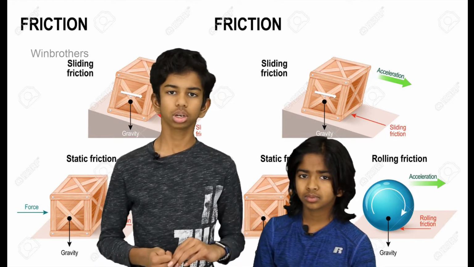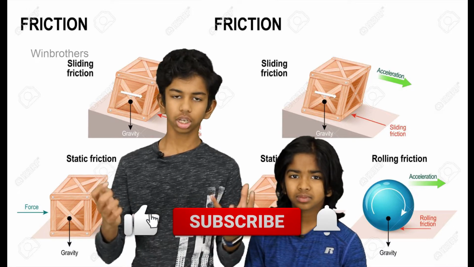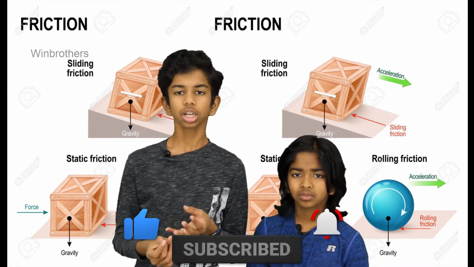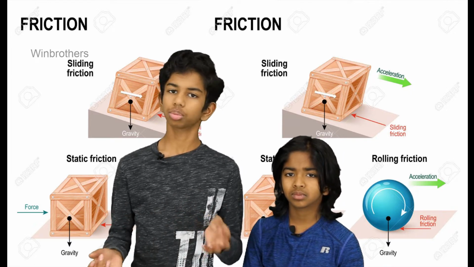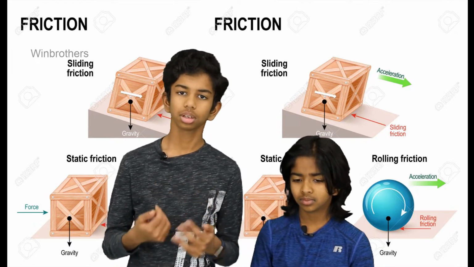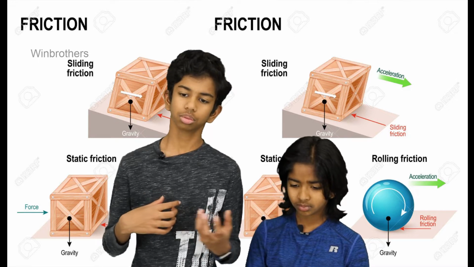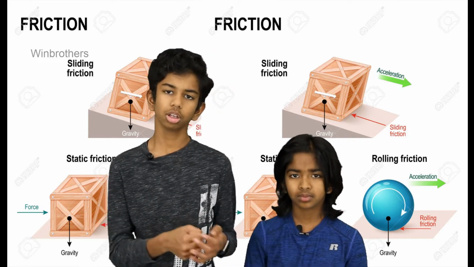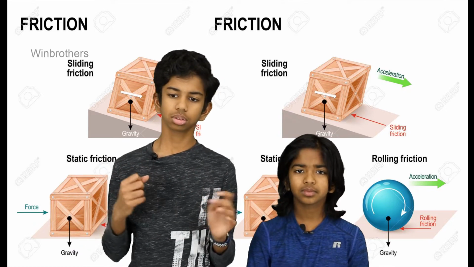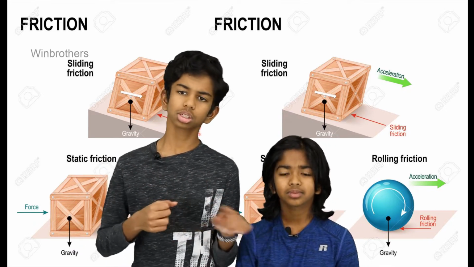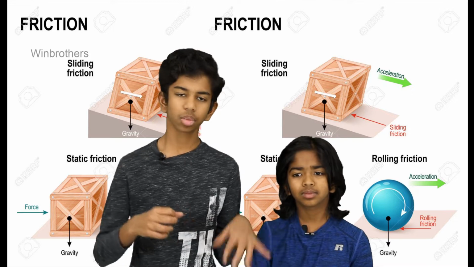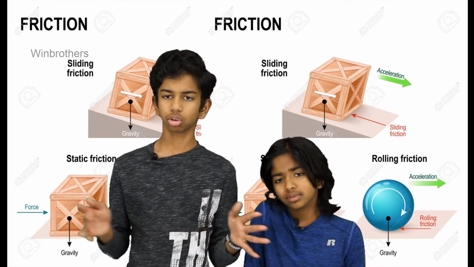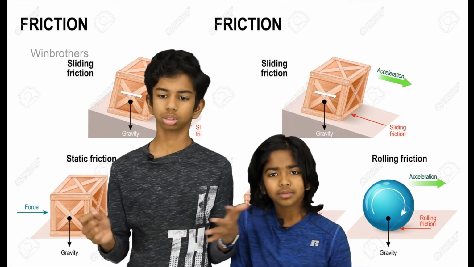Static friction is when you're staying in place, that's when the friction is strongest because it's not moving at all. Sliding friction is when you're pushing or pulling something, there's less friction because it's rubbing on the ground still, but you're moving it, so it doesn't have enough adherence. And rolling is the third and least, because it's rolling, there's not enough cohesion, which is why it's easier to roll something.